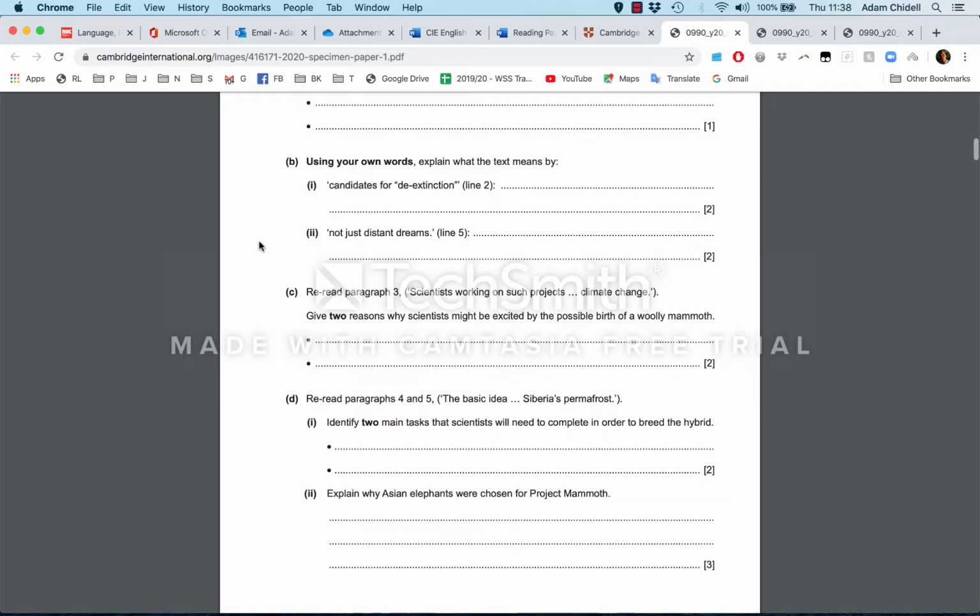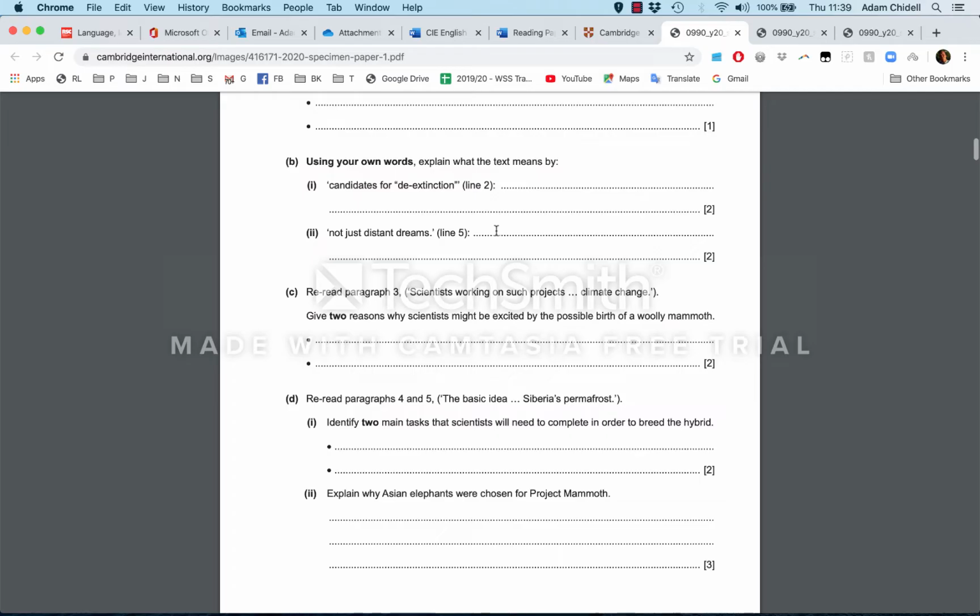Here it asks you to explain what the text means by not just distant dreams. So again, let's go through word by word and see what that could mean. Well, not just, I think we could say means more than. And then let's look at distant. Something is distant, it is far away or far off. And dreams, in this context, is a hope, and we might even say an unrealistic hope. Something's just a dream. It might be a slightly unrealistic hope, perhaps. Okay, so let's bring all of that together, and what we get is more than, far off, unrealistic hopes. Okay, and I think if we put that, we would guarantee ourselves the 2 marks.